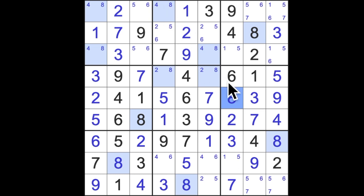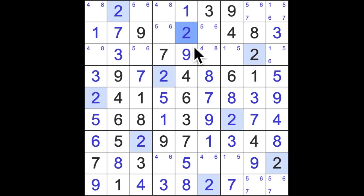Looks like this is... Oh, no. Stop. 2, 8. Okay. This is the only square with a 2 available down here, so now that can't be 2. That has to be 8. This will be our 2. And then we will get rid of the candidate 2s there, since they now serve no purpose. We have 5 here, so this can't be 5, it must be 6. Our 5 will indeed be in that square there. We have an 8 here already, so this is our 4, this is our 8.